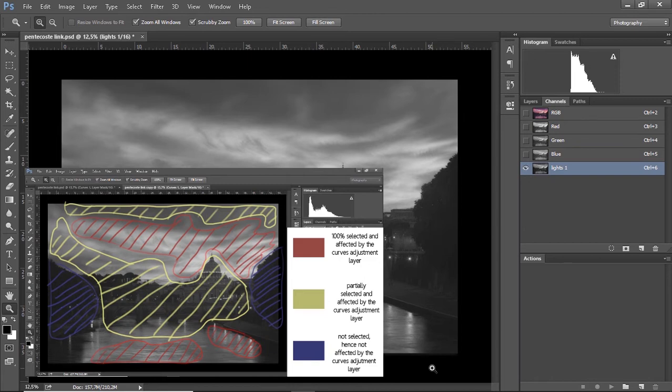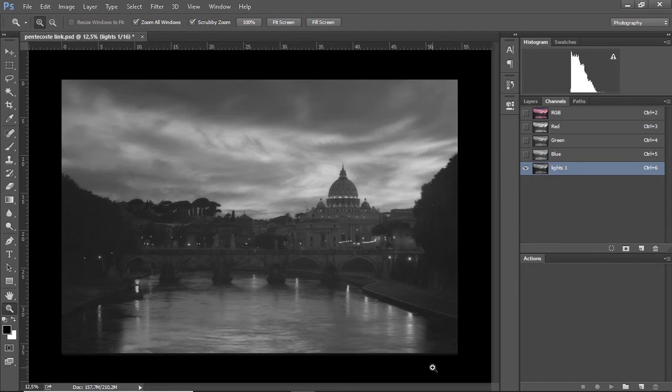So, as I told you at the beginning of this tutorial, luminosity masks are very sophisticated selections, and for this reason we have all this gradation of tones in our mask, which differentiates them from classical selections, which are made up just of white and black. Now let's see a practical example of how this selection can be used to make adjustments to the image we are working on.